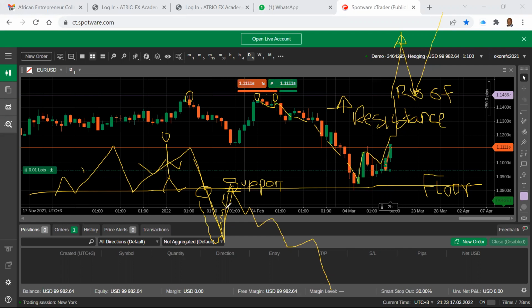So the limit means the market will come up, but I don't want it to go beyond there. I want it to actually enter and come down, I want it to actually sell, but I'll only sell when it reaches here. So that's why it's called a sell limit. So all this will be automated because you're giving instructions that when the market reaches there, sell. Okay. So anyway, we will talk about the strategy later.